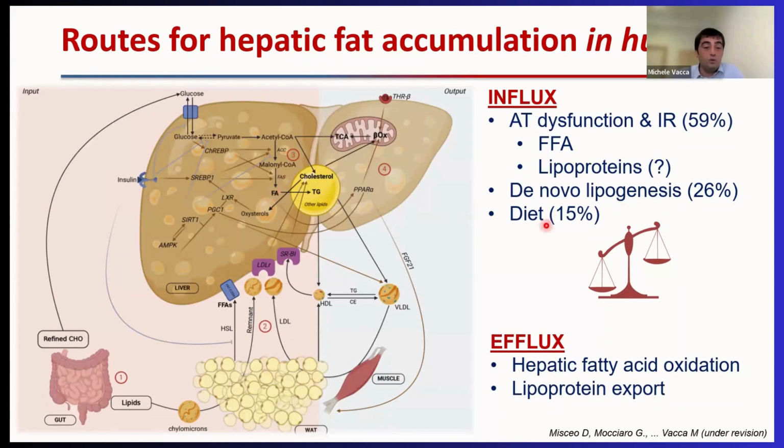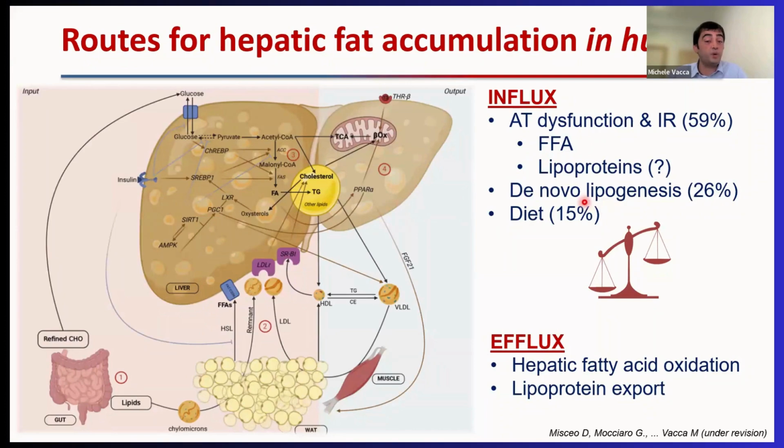it will target directly the liver. Another route by which fat accumulates in the liver is represented by de novo lipogenesis, that in normal subjects contributes 26% of the total lipid pool of the liver, but in patients who are adipose tissue insulin resistant, have hyperinsulinemia, and have an intake of refined carbohydrates, particularly with diet, we will have the activation of both the carbohydrate response element binding protein and the sterol response element binding protein that will push a physiological process that converts acetyl-CoA into free fatty acids that then are used to build up complex lipids such as triglycerides, phospholipids, and so on.